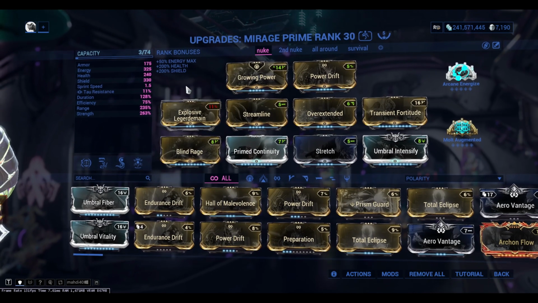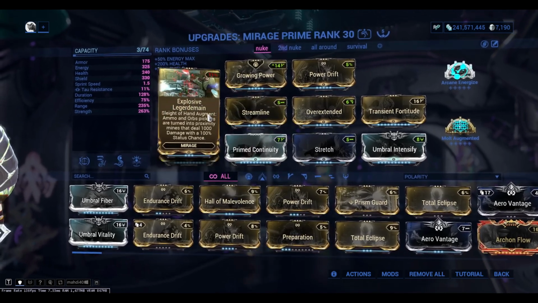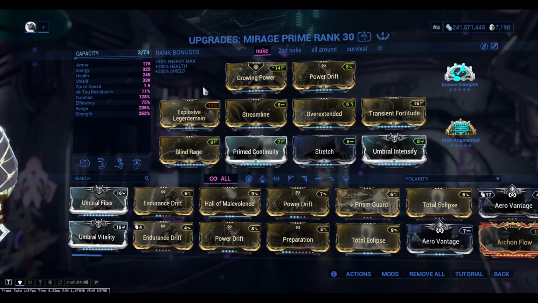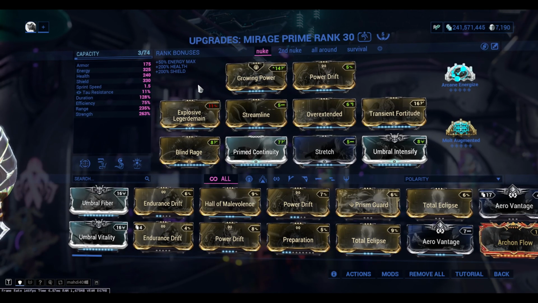Umbral Intensify for some strength, Stretch for some range, Prime Continuity for some duration, and Blind Rage for some strength. With this build you are going to want a little bit of duration, because once you have these all out you're going to want to stack as many of them up as you can. You just keep spamming it really, and it is a very effective build, to be completely honest. This is a very fun way to play Mirage. So that is the first build I'm going to give you.